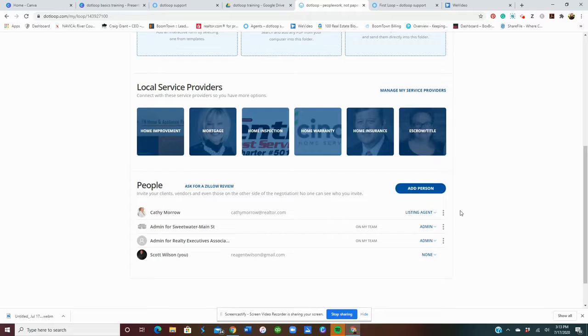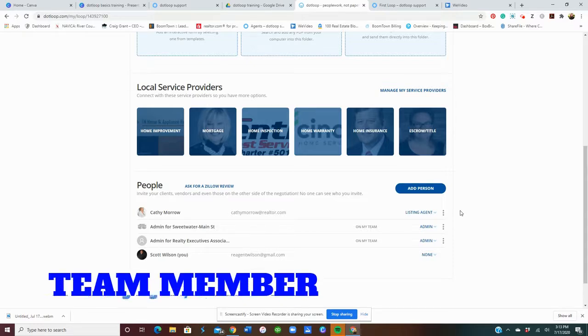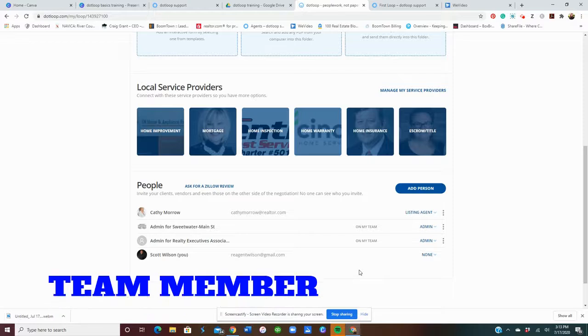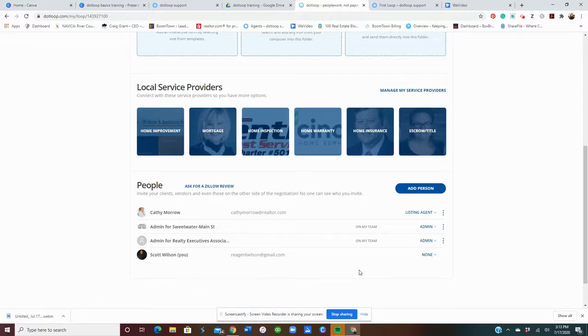Otherwise, you don't need to add them on there. You don't want to put your clients on the team. No one needs to be on your team unless they are the admin or they're actually a co-listing agent or co-buying agent for you. Because team members see everything you see. This aids in the flow of information between you and your partners or admins.